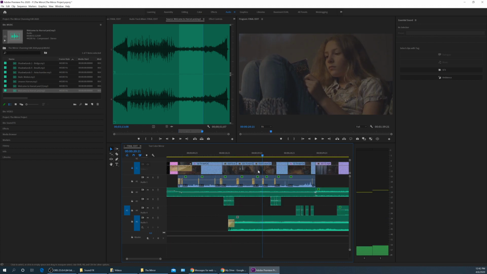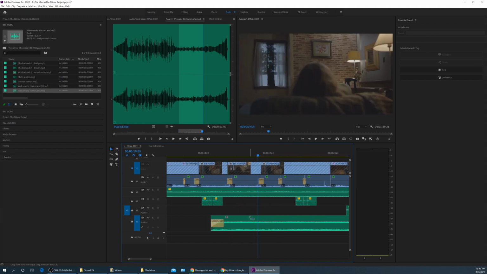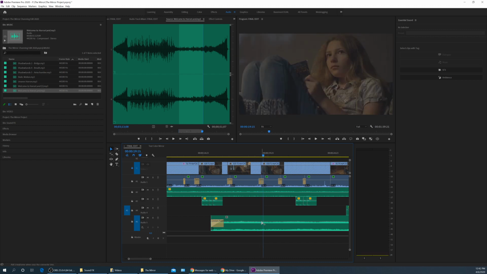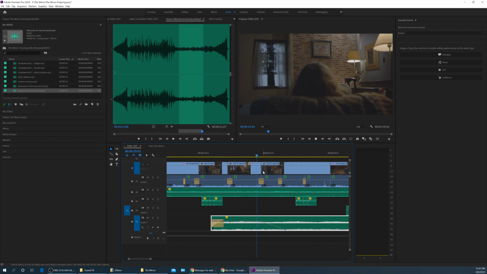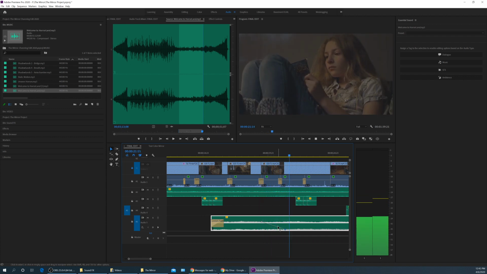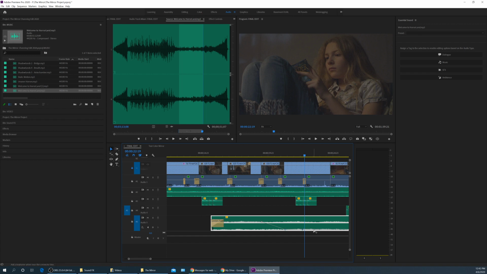And then as she looks down here, I want the music to fade out and then start again when the knock happens. So as she looks down, I'm just going to Control-click and add a keyframe, and this is going to turn down as she looks back down to her book. So the music calms down. Let's make that a little more subtle over time. Drag that keyframe, make it more subtle, make it gradual. Okay, she looks down, then all of a sudden the knock happens again, and I can Control-click and add a fade back in there. Maybe make this one a little quieter, more subtle, and then when it happens the second time, it's a little louder. Let's see how that sounds.